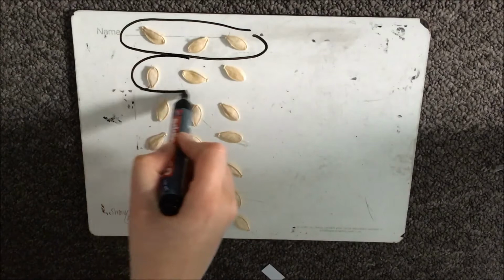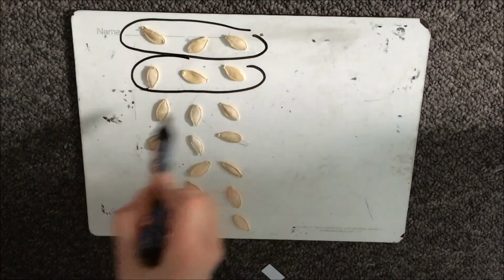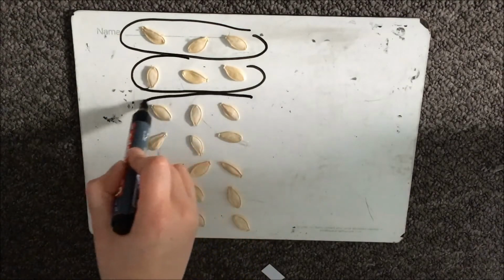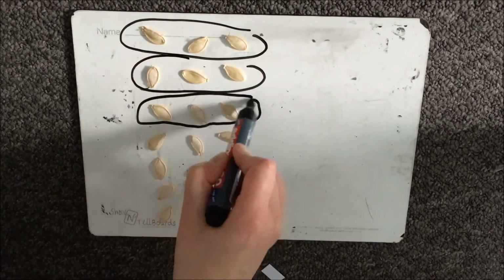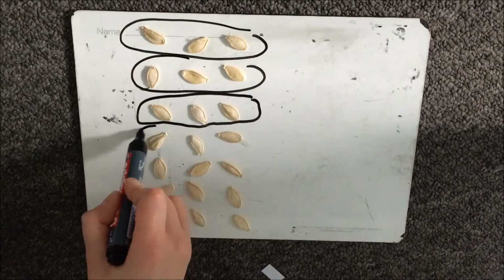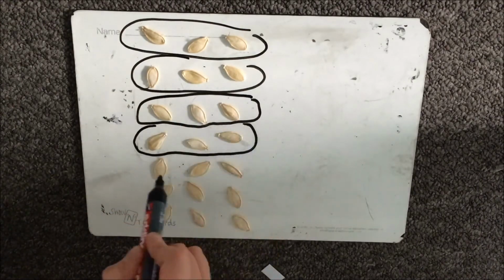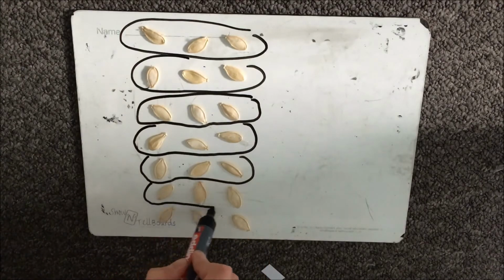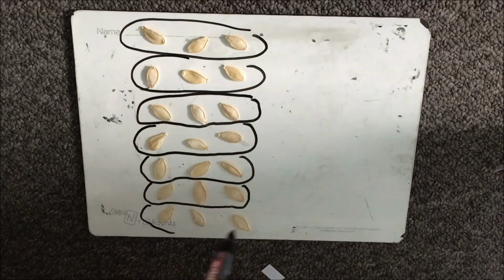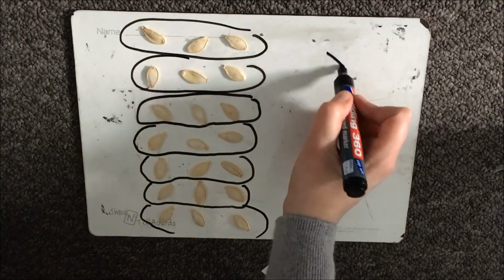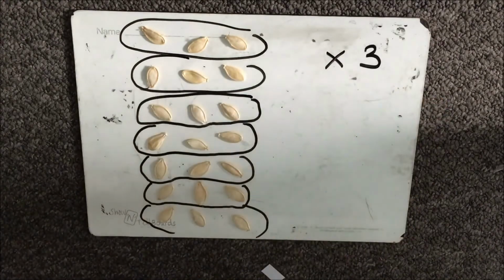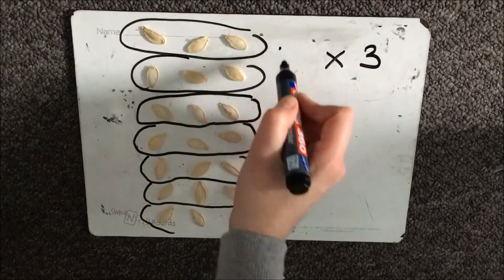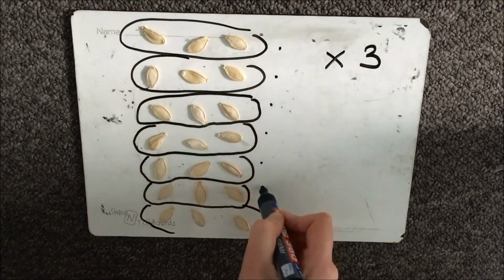I'm going to draw how many lines there are first, because I can see that they're all threes, so immediately that tells me I can count in threes. If there were different numbers on every row, that would be much harder, because I wouldn't be able to count in the same number. So I know it's going to be something times 3. How many rows are there? 1, 2, 3, 4, 5, 6, 7.